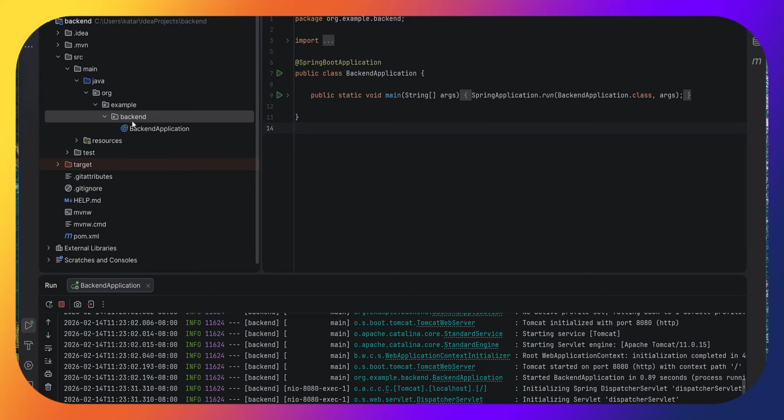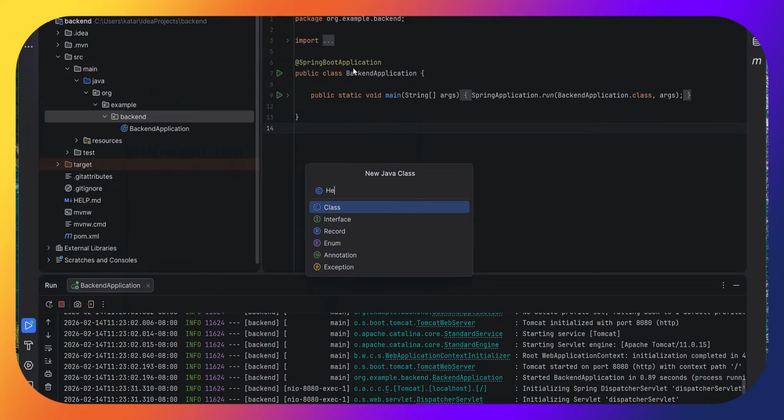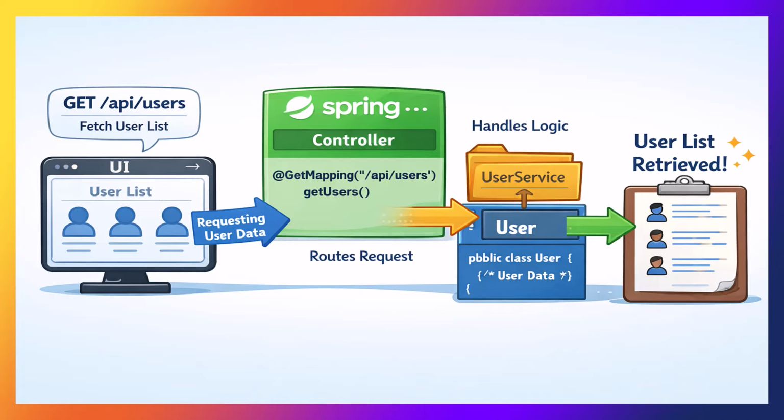But to show you that it's really working, we can create our first API endpoint. For this reason, we create a controller. In Spring Boot, a controller is responsible for receiving HTTP requests and routing them to the correct application logic. It acts as the bridge between the frontend or API consumer and the backend logic. So when the frontend says, "Hey, I want to get a list of all users," an HTTP request is sent to an API endpoint, which is /api/users. The controller receives that request and knows exactly where to route it, meaning which Java class and service should handle it in order to retrieve the users.